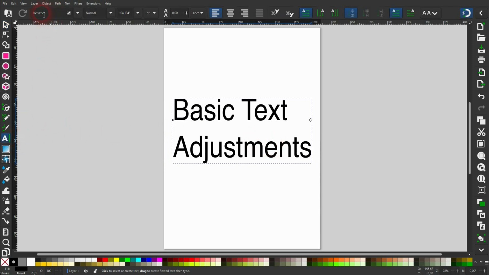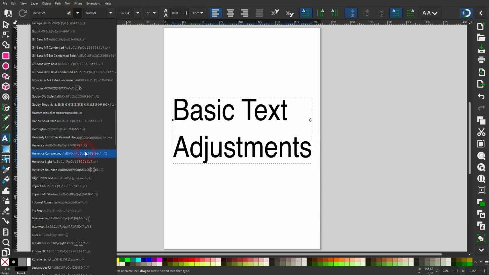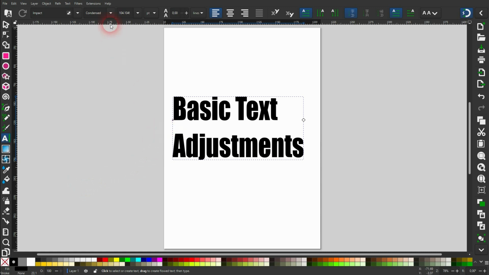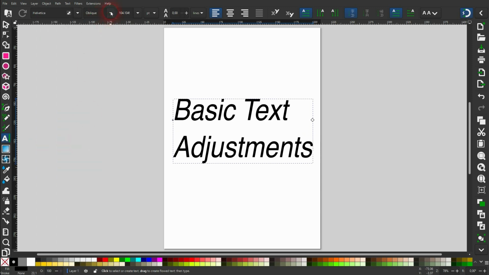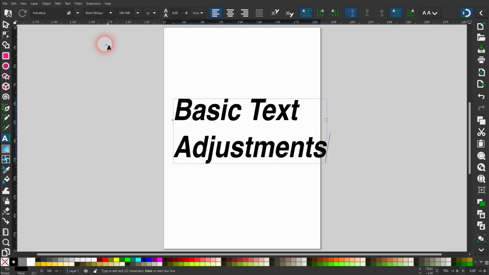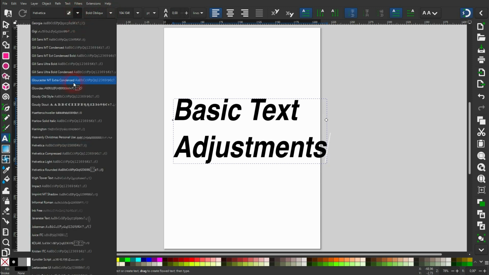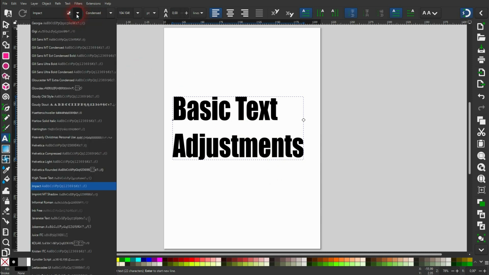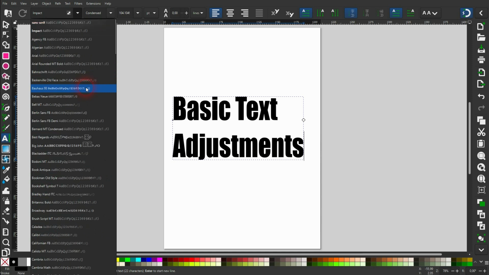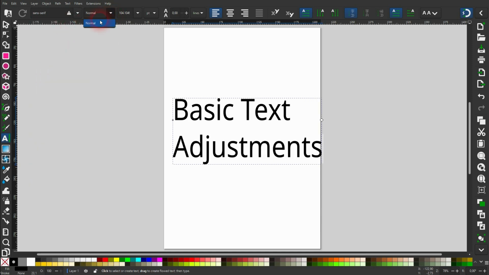The next drop down is for styles. Not every font has multiple styles. For example, here Impact only has 1, but Helvetica, this has a couple of styles. When I switch back to Impact, you can see it still says bold italic, but the only available is condensed. And if I switch that back, there is no change. So again, some fonts only have 1 style, no matter what it says here in this drop down first. Sans serif is the default and normal is the default style for it. So everyone should have that inbuilt.